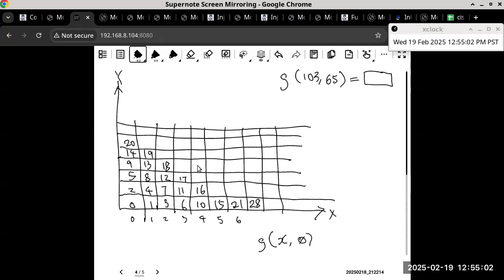Plus y, not x, because y in this case is 0, 1, 2, 3. So plus 3 is what we need. So this particular cell has a value of 31.